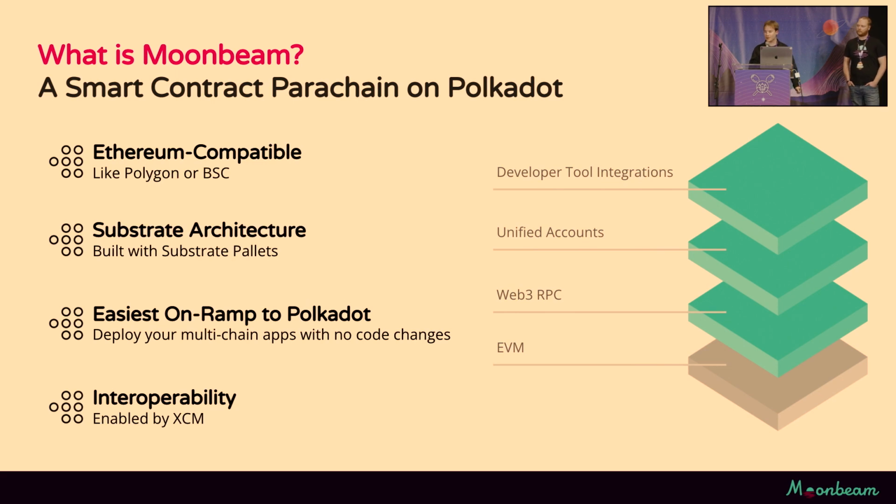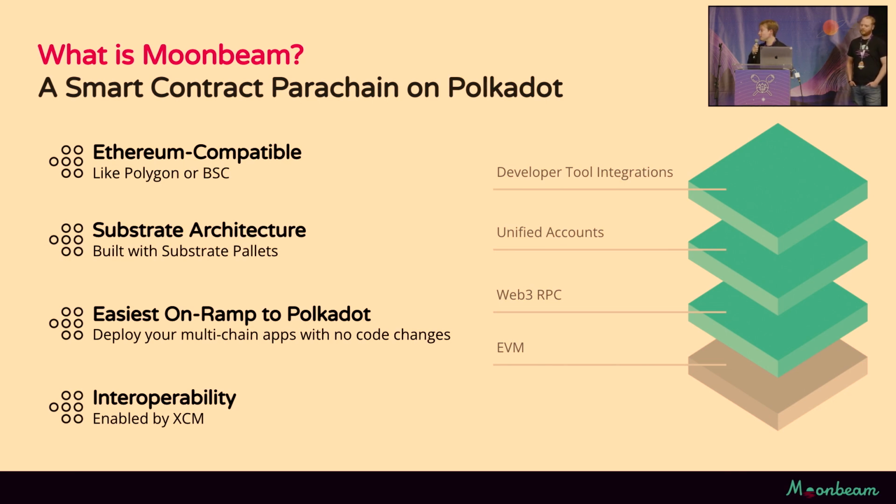So Moonbeam is an Ethereum-compatible smart contract platform on Polkadot. Our goal is to provide the most seamless development and deployment experience for Ethereum devs, and enable you to gain access to the rapidly growing Polkadot ecosystem. Moonbeam is built with Substrate, which means that its underlying architecture is quite a bit different from Ethereum, but the developer experience and the end user experience is quite familiar and quite similar. And again, we have interoperability that's enabled by XCM, and that's the reason we're here today, and we're so excited to talk to you about it.